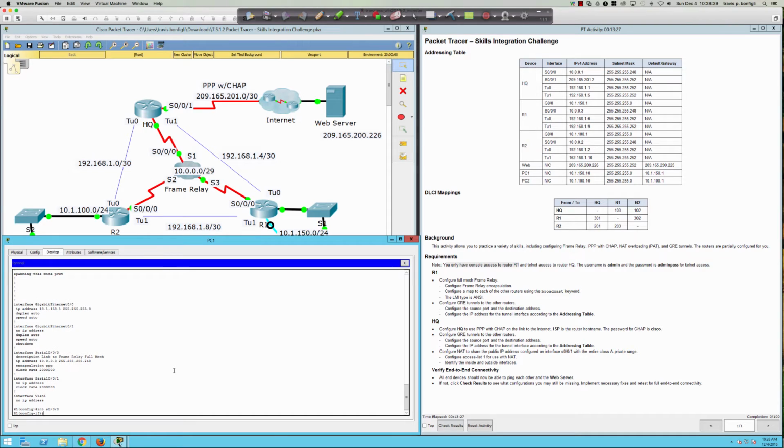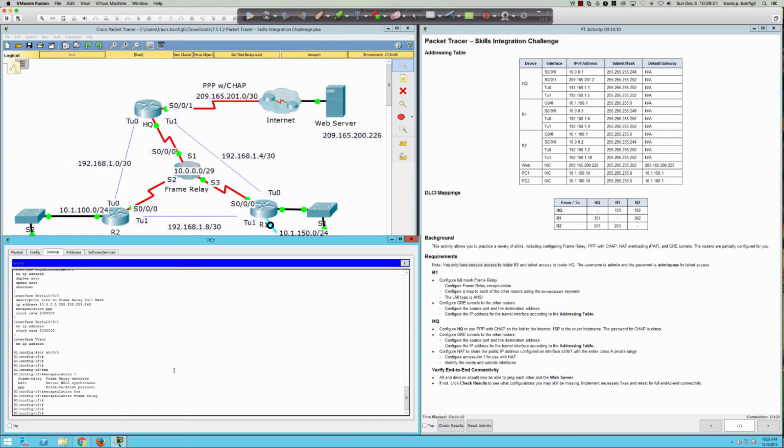So let's jump into interface serial 0/0/0, and we're going to configure frame relay encapsulation. And if you look, there's really only 3 choices of encapsulation here, right? Frame relay HDLC, which is the Cisco proprietary, so it's really CHDLC, because Cisco took the standard HDLC and then added in their secret sauce. That's the Cisco HDLC. It's also the default encapsulation method for Cisco serial interfaces. And then we've got PPP, the point-to-point protocol, which is what it's currently configured for. But we're going to say encap frame relay, right? And you can see we picked up 2 points there.